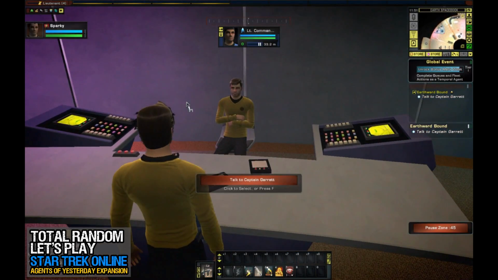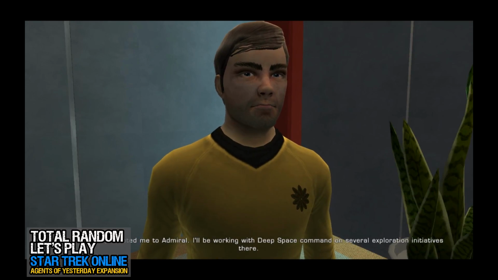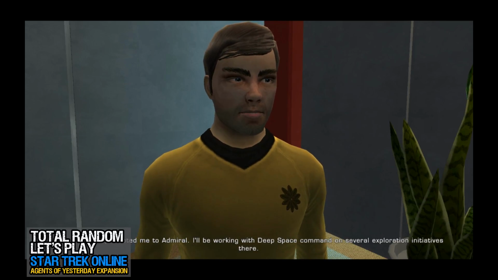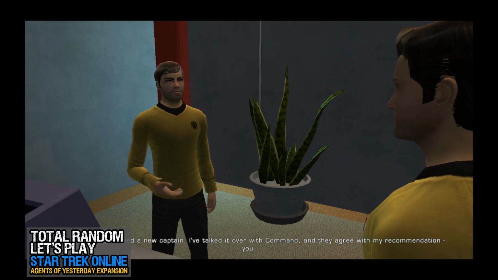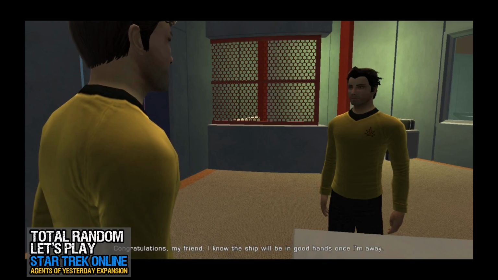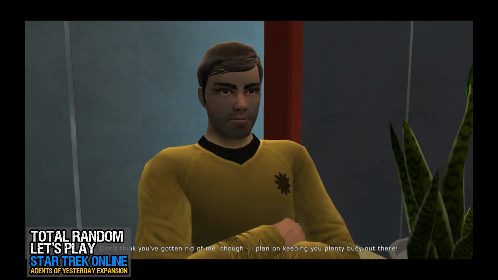No, there you are. Thanks for coming. I have some good news to share. First off, Fleet promoted me to Admiral. I'll be working with Deep Space Command on several exploration initiatives there. Our ship's going to need a new captain. I've talked it over with Command, and they agree with my recommendation. You. Congratulations, my friend. I know the ship will be in good hands once I'm away. Don't think you've gotten rid of me, though. I plan on keeping you plenty busy out there.